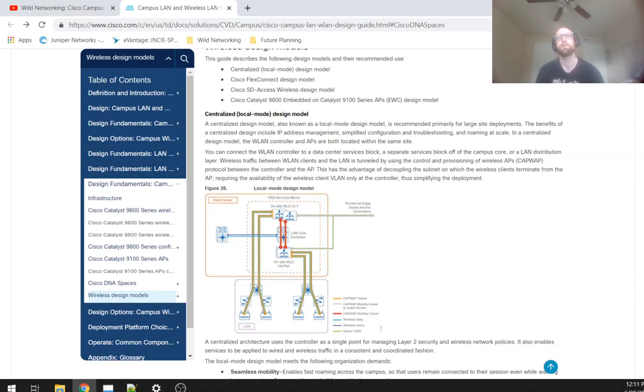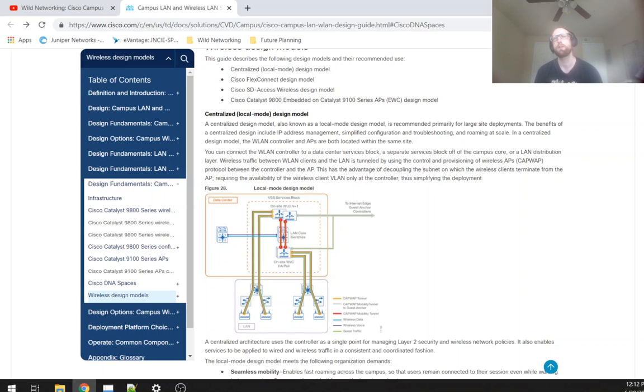The benefits of a centralized design include IP address management, simplified configuration and troubleshooting, and roaming at scale. In a centralized design model, the WLAN controller and APs are both located within the same site. You can connect the WLAN controller to a data center services block, a separate services block off the campus core, or a LAN distribution layer.